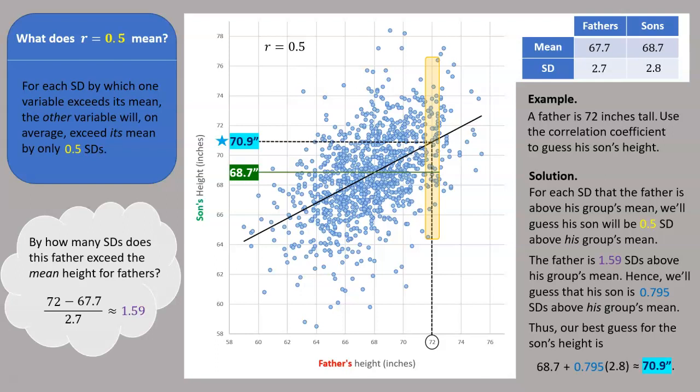This will be easier to see if we restrict our attention to the strip of data corresponding to 72-inch fathers. More than 90% of this data lies in a still more restricted range. Let's just focus on this typical data, forgetting about the few oddballs on either side. We can now see that our naive guess of 68.7 inches is a pretty lousy estimate. A lot of even the typical data is quite far above our naive guess. On the other hand, our improved guess that we obtained from regression, that is by using the correlation coefficient, cuts right into the heart of our typical data.